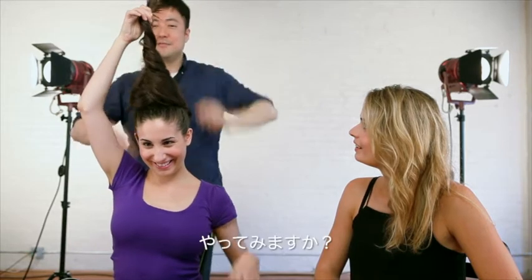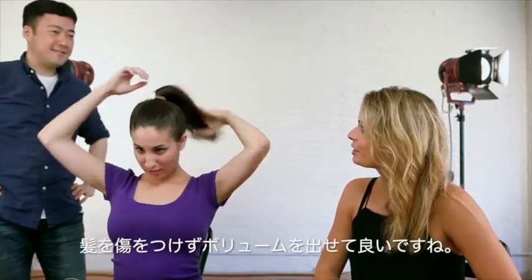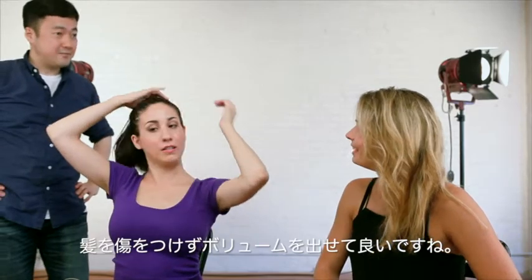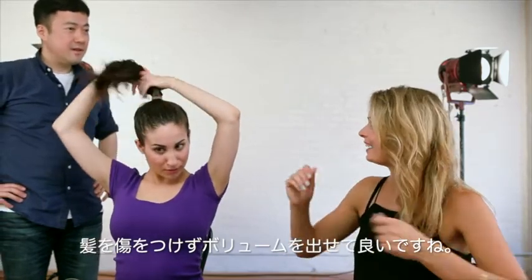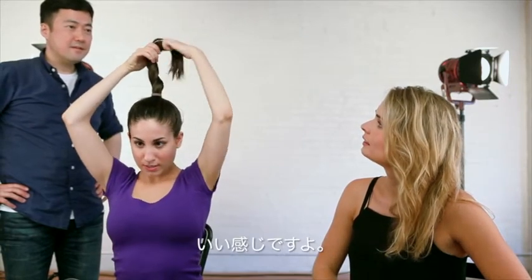Try that. Okay. Take that. Should I let it go? Yeah. It looks like healthier hair. I already feel it. Yes, right, without all of this hairspray and combing and back combing. Twist it. Yep.